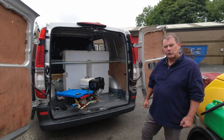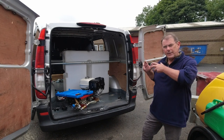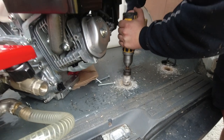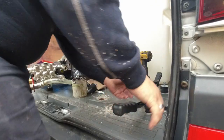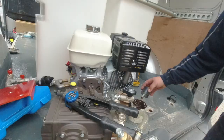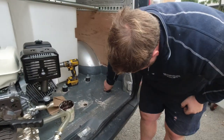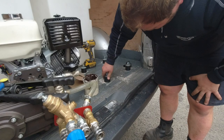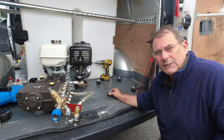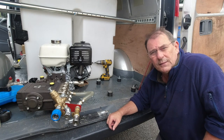So the next step is that Aaron's going to secure the skid to the floor of the van, and then he'll be bolting the pressure washer to the skid. So we've got these bushes bolted into the floor of the van now, and that's going to take the skid.